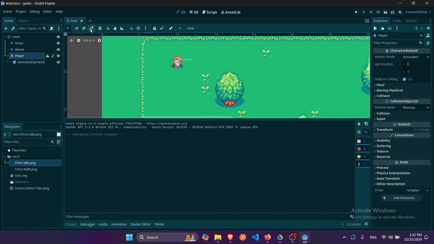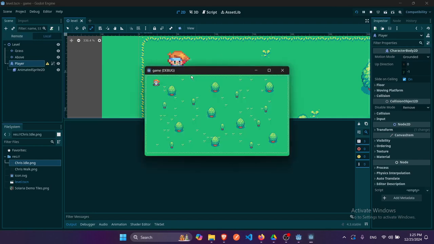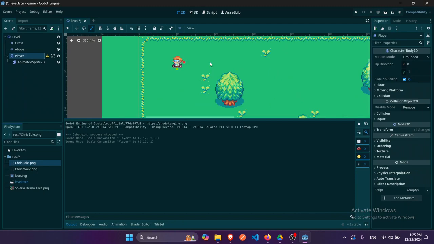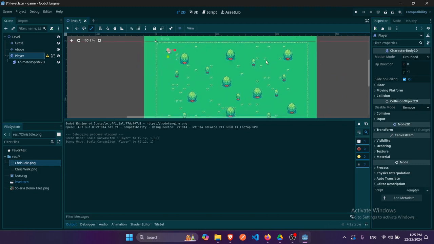You can use the scale tool over here, like this. I'm just scaling it randomly, and if you see over here, now the character is a little bit big. But I think I like the smaller version of this character. The screen is pretty big for him, the ground is pretty big for him. That's pretty okay.